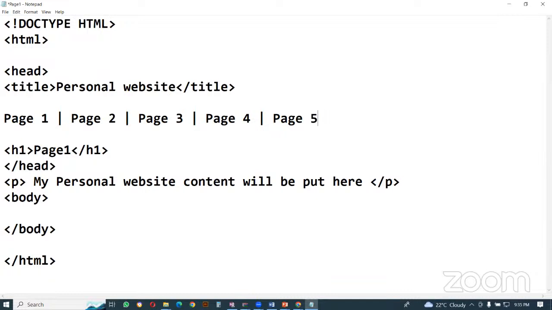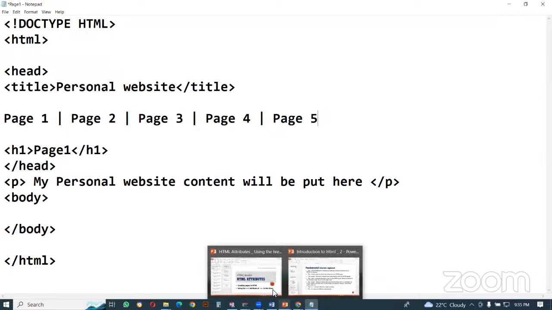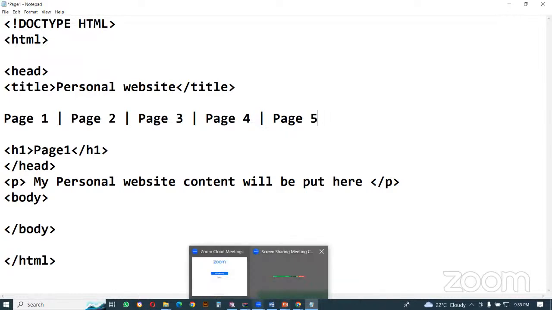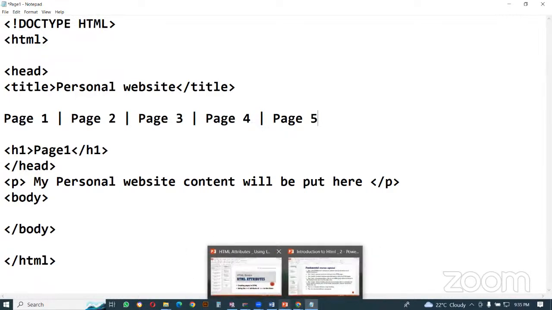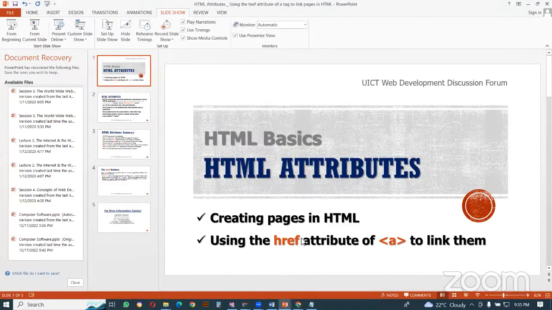Now they said we have to use, let's go back and look at the attribute. They said our attribute is href of A, and they said it is always from the start tag and then you close. So let's first follow the instruction.